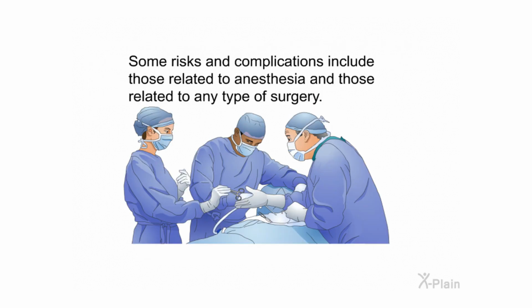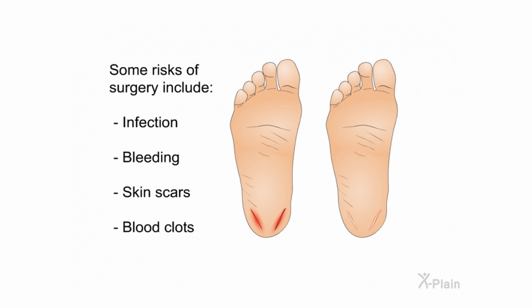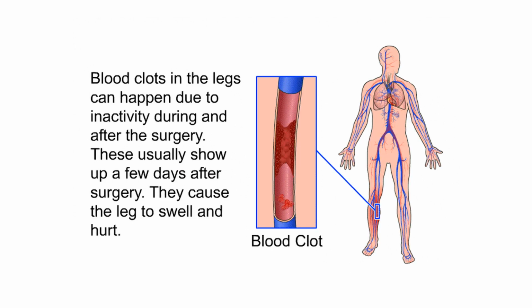Some risks and complications include those related to anesthesia and those related to any type of surgery. Risks related to anesthesia will be discussed with you in greater detail by your anesthesiologist. Some risks of surgery include infection, bleeding, skin scars, blood clots. Blood clots in the legs can happen due to inactivity during and after the surgery. These usually show up a few days after surgery. They cause the leg to swell and hurt.